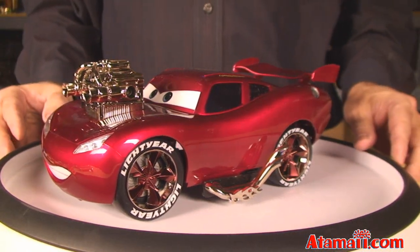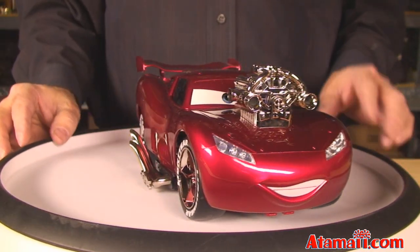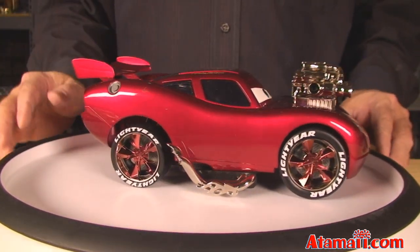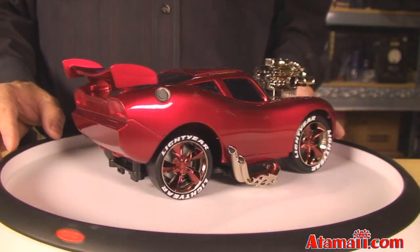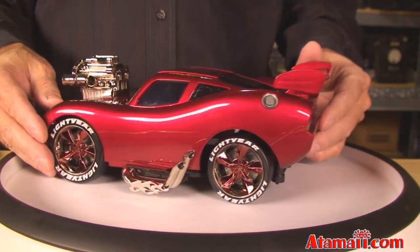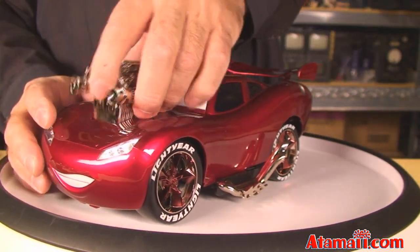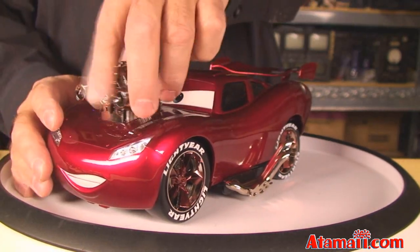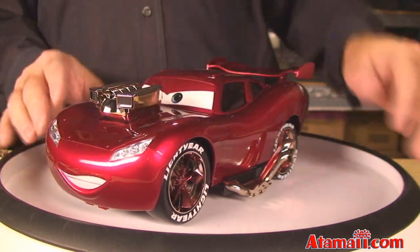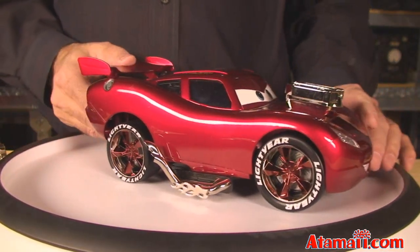And there you go, all done. This is Stu's custom tricked out Lightning McQueen — I got the big engine on there, the big block, the big exhaust pipes, and the big red tail fin. This went together really easy, just a little bit of pressure to put the tires on. Something neat: to keep the engine on, it doesn't snap — it has a magnet in the hood and just drops in and stays there. I can swap another engine in a matter of seconds. The tail fin went on easy too. Good for a younger child.